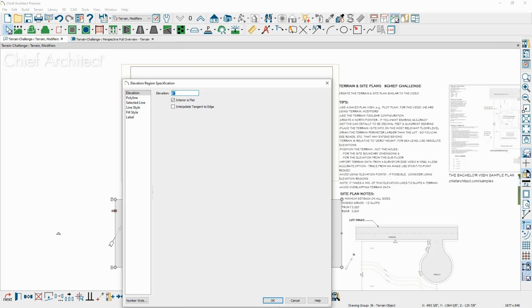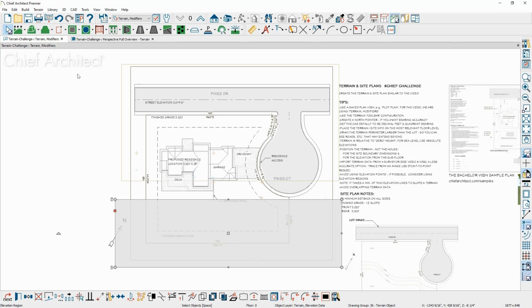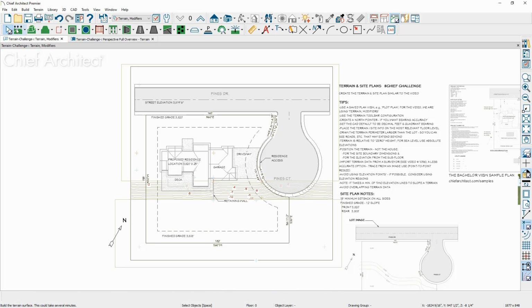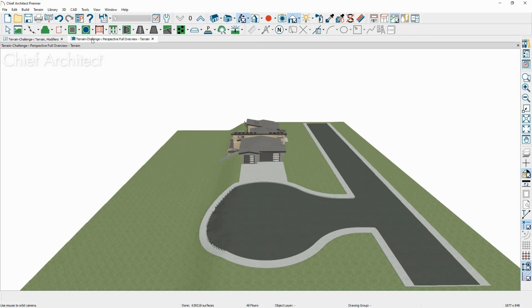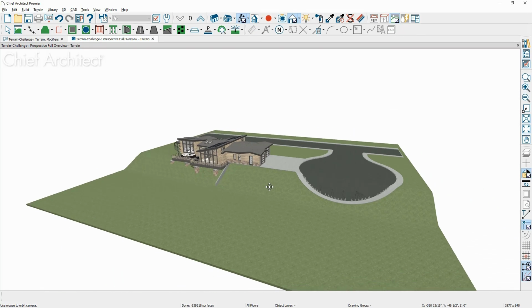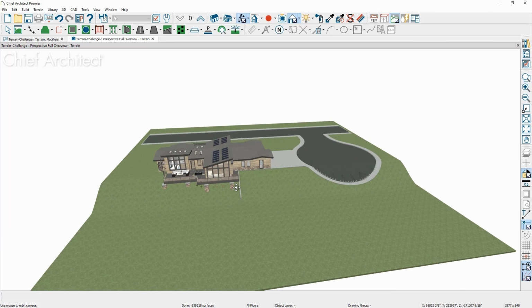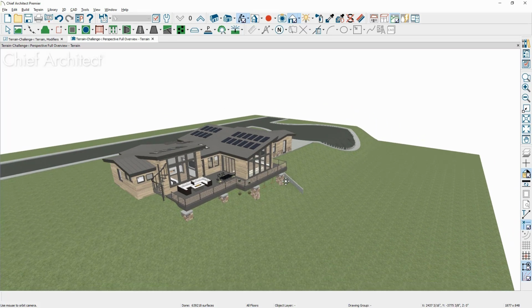Double click on this. I'm going to open it and put in minus 136 in inches. Let's regenerate the terrain and take a look at what this looks like in the 2D view, and then we move back over into the 3D view and you can see the change in 3D. It's maybe not much better, but you can begin to see the slope. And I'm going to go back in and modify those terrain regions so it kind of goes around the house and we can create a nice easy slope.